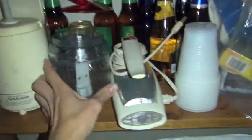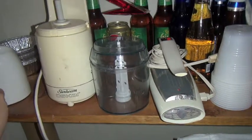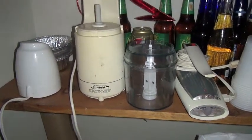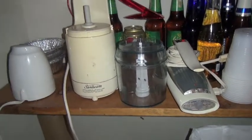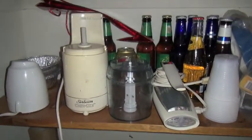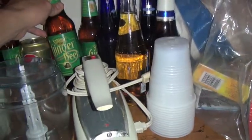Oh, this is one of the best things. Somebody gave this to me when I had my son. It's this little mixer thing, Kidco. I used it to make baby food, but I use it now for salad dressings. And if we want a snack and we have chips, I like black bean chips, I puree beans in here and make a bean dip. Oh man, that thing is awesome. Ginger beer. Oh, yum. You guys don't know about ginger beer, do you? All right, so always keep some beers in there.